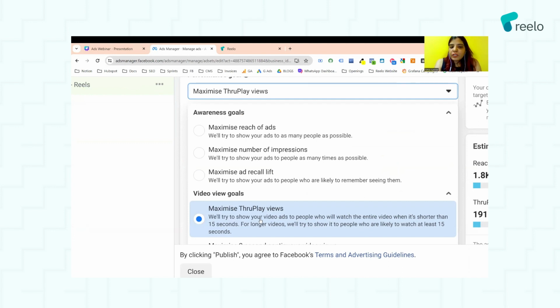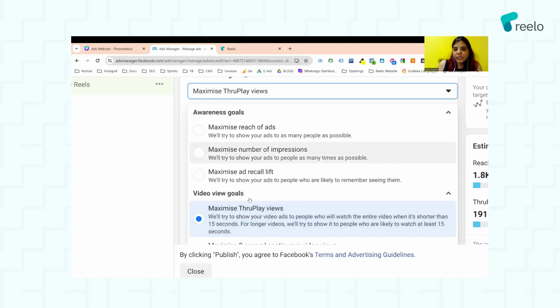Now, the recommendation is if you have a new restaurant or a new cafe or a new retail store, you have opened something new, and not many people know about it, that's when you can run these kinds of ads. So basically, reach and awareness ads, in my experience, are more beneficial when you want to reach more people, when you have opened something new and you want more and more people to know about you. Because here there's no action happening. You're not asking anyone to take any action. You're not asking anyone to do anything. You just want more and more people to reach.